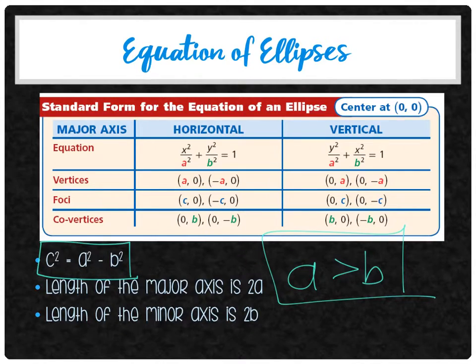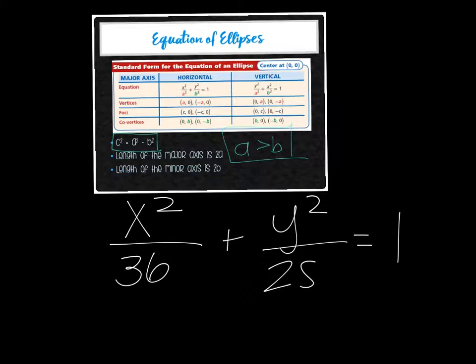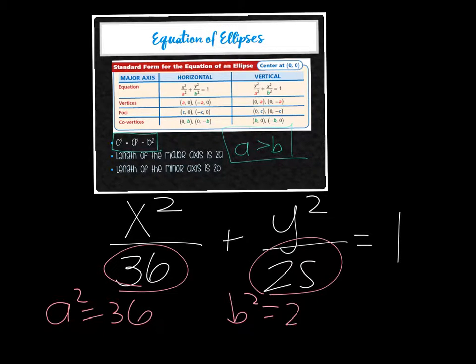I'm a visual person, so I start to look at these like this. Say this is x squared over 36, and this is y squared over 25, and it will be equal to 1. Standard form is equal to 1. The very first thing you can identify is which denominator is larger. The larger one is always a. These are squared, so a squared equals 36, and b squared equals 25. Because the larger number is under the x, the x-axis is the major axis, which means this is a horizontal ellipse.